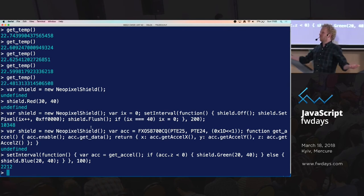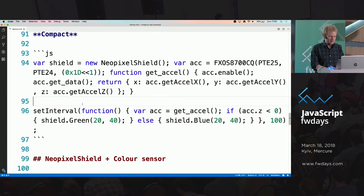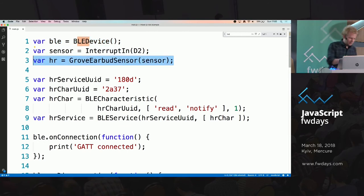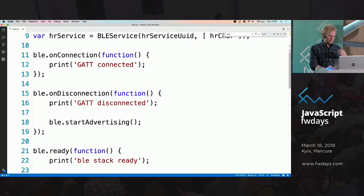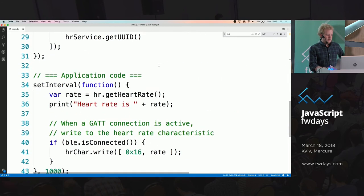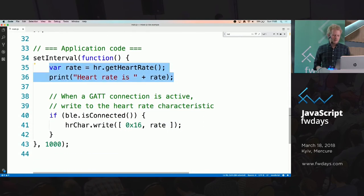Of course it's not really an Internet of Things device because there's no connectivity — so we've got something for that as well. We have Bluetooth drivers, and they're super simple. I declare a BLE device, I have a heart rate sensor — an earbud sensor — I'm actually putting that on my ear. Bluetooth works with services and characteristics. Important here: this is what runs when a phone connects to the device. I read the heart rate every second and whenever the device is connected I send that to the phone.